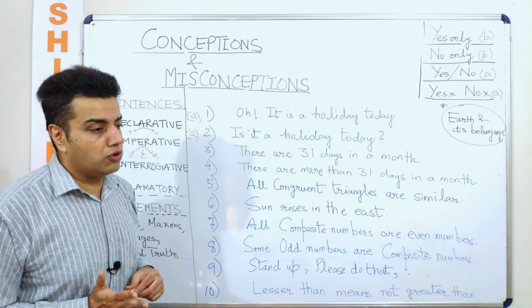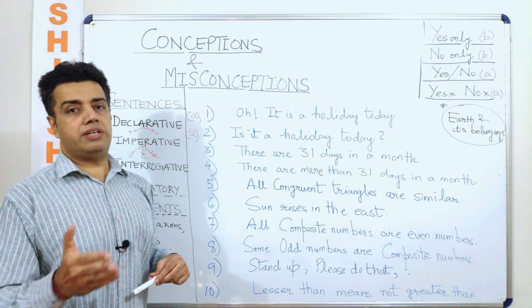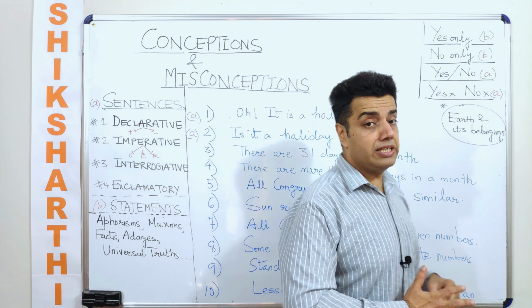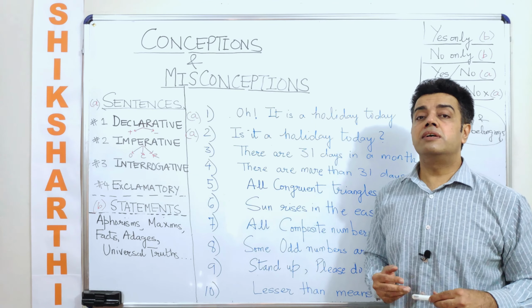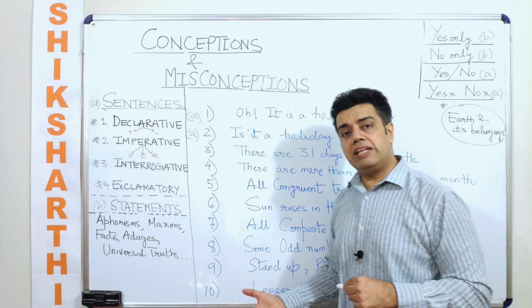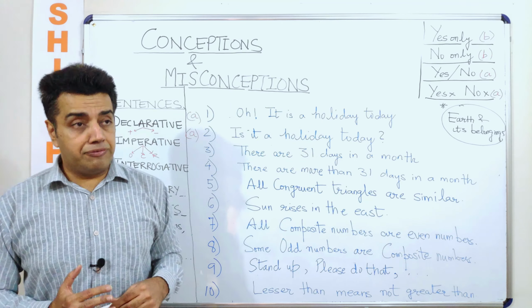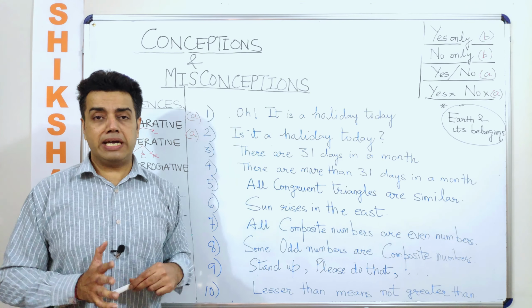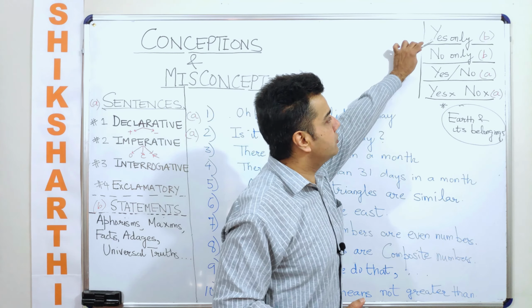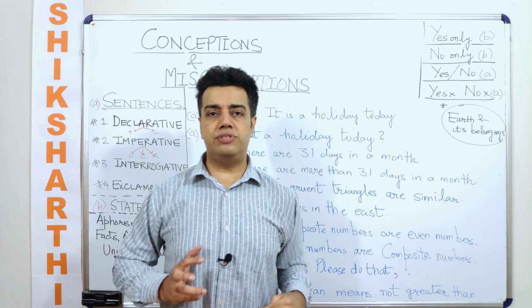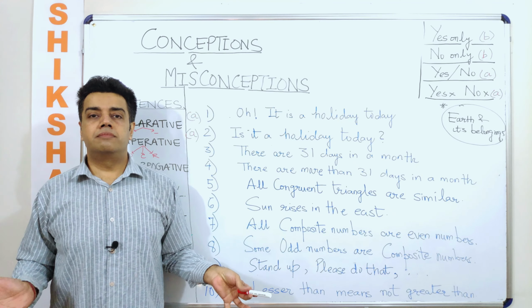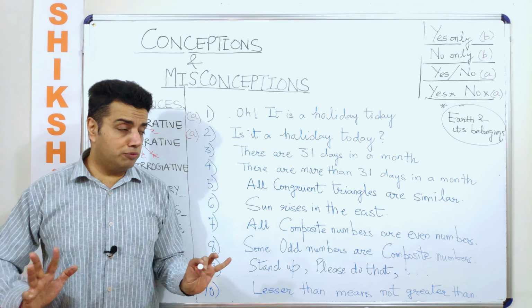So in reasoning, we call it a necessary but not a sufficient condition. What is a necessary condition for a statement? It should be a declarative sentence at least. And what is the next level, which is the final level? After we have confirmed that it is a declarative sentence, then finally we need to answer it either in the form of yes only or no only. Then only it falls under the category of a statement. Else it is a sentence only. I hope I am clear on this.